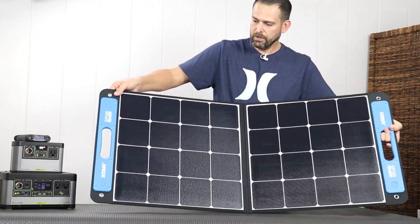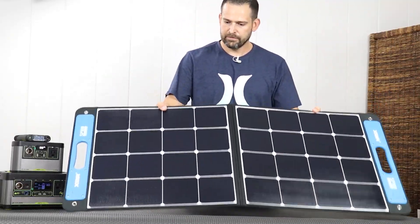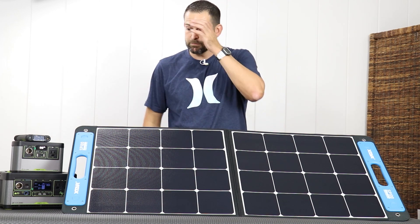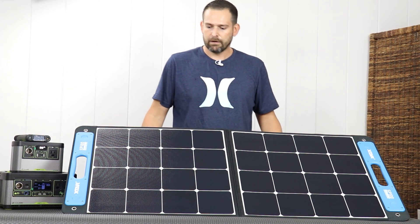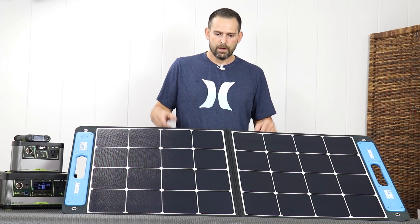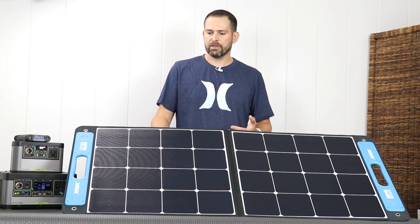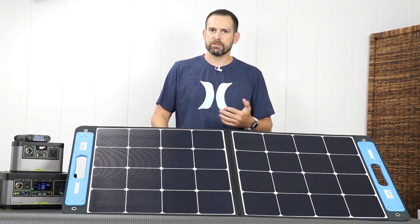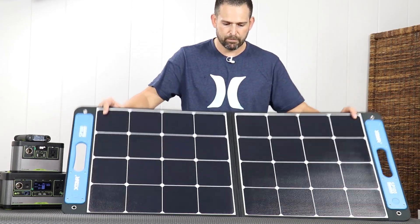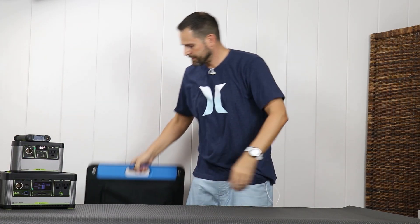Here it is wide open. I can prop these legs out, stand it up — and it stands up nice and neat. There's no bowing to it or anything like that, so first impressions are good. I do have some sunlight outside so I'll take this outside for the rest of the review. But first, I got this as a bundled package that comes with parallel cables and adapters so you can connect it to various types of charging stations and other batteries.